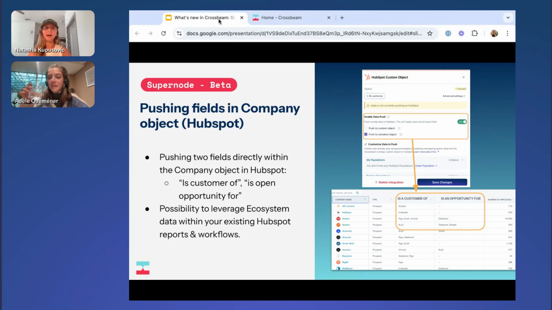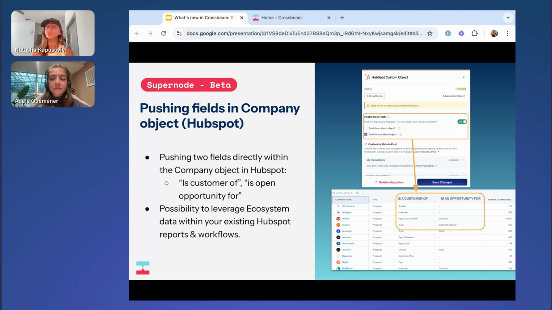I'll start by telling you about improvements that we're making to our HubSpot integration. So as you hopefully know, we do push partner data into the custom object within HubSpot, but we understand that there are some limitations with the way that you're able to leverage those fields across your HubSpot app. So we are pushing now 2 fields that show you your overlaps with your partners, which are the is a customer of and is an open opportunity for. We are pushing these directly into the company standard object in HubSpot.